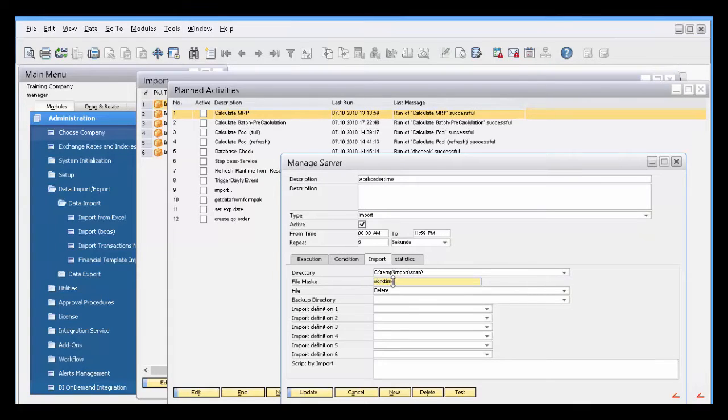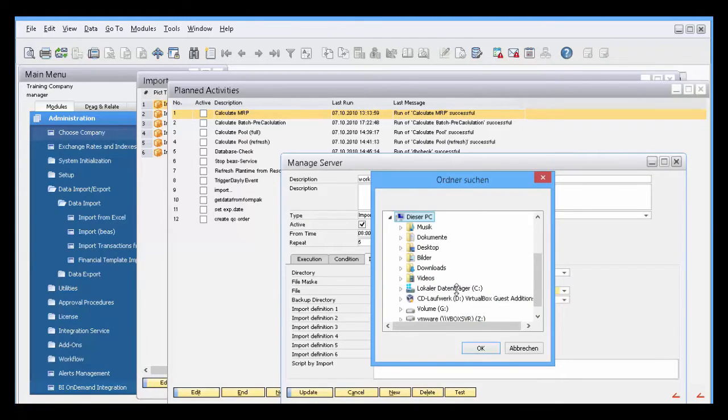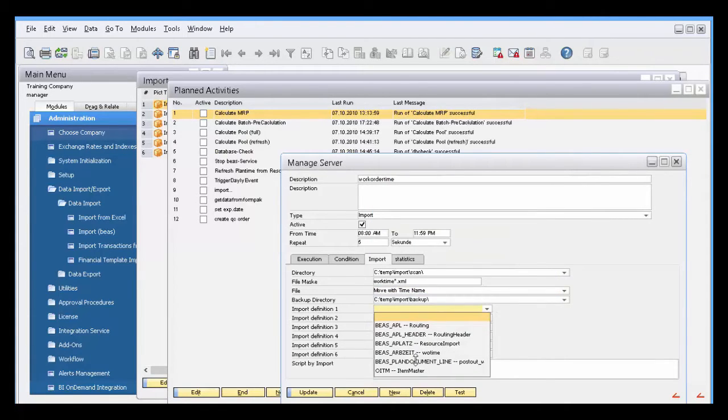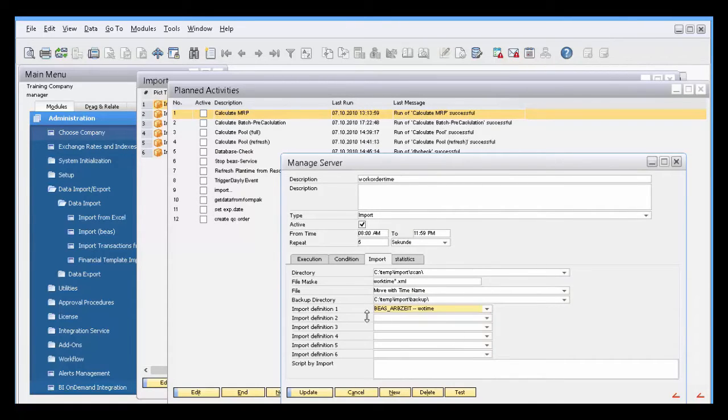Then it should be all the files with this name and XML. And we should later move the file to a specific folder, which is, of course, the backup folder we have defined before. Here it is. And the import definition is this work time we also defined before.